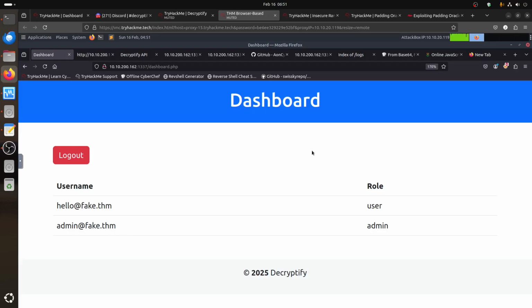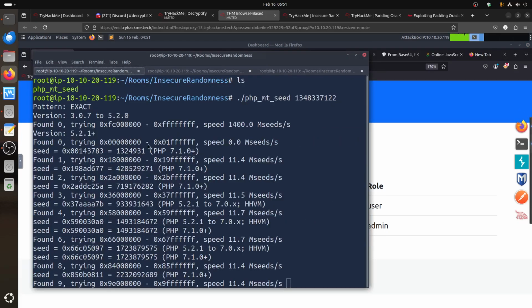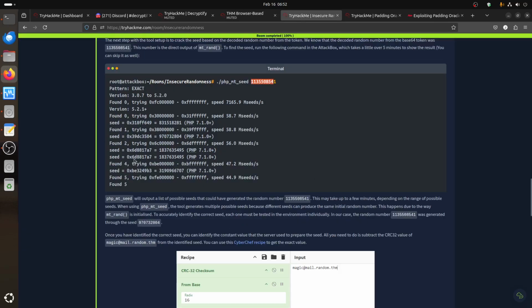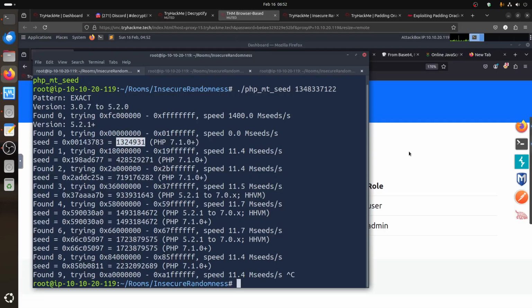So we got the flag. Okay, because it's the same as the first seed works, we just need to stop this. I don't need to finish. Just kill it. So the first seed worked, so we don't need to test the other ones. First of all, we got this room. Your first flag is basically the first room.